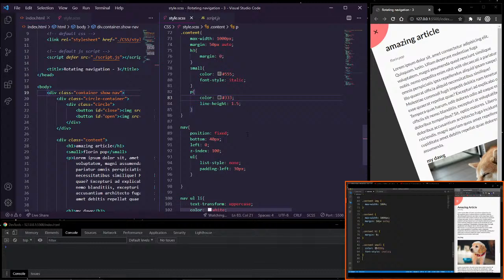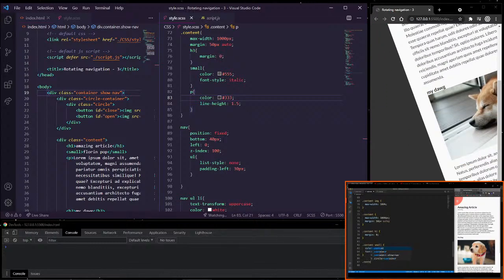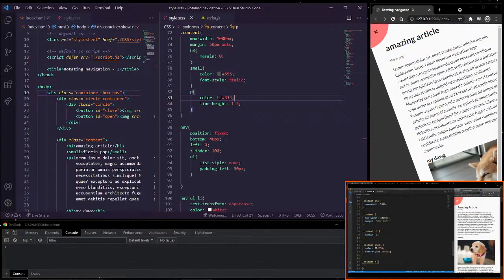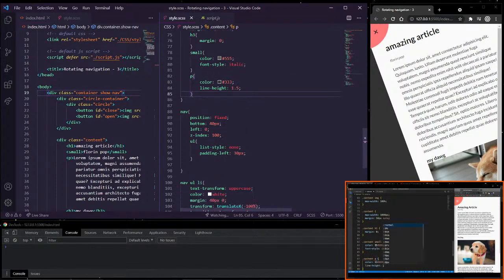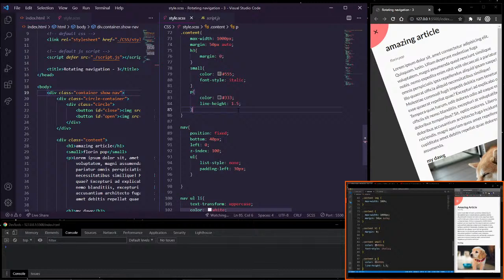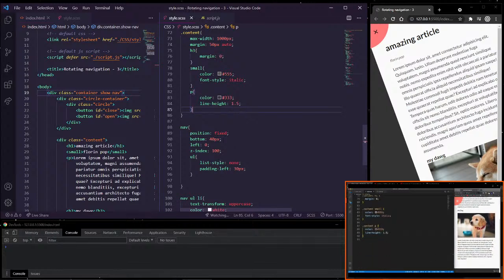And then for the paragraphs, so content paragraph, we're going to set color to 333, and let's increase the line height to 1.5. And we already have the image at 100% width.